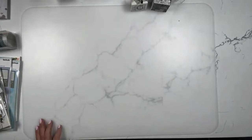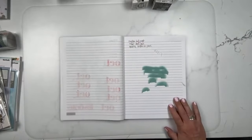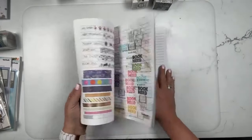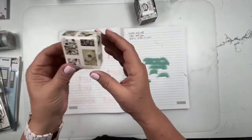All right, so that's all the a la carte product. Oh no, it's not. Oh my goodness, Lael. I almost totally forgot some of my favorite things. Don't mind this. You guys know, this is just my stamping and swatching and testing notebook. So let's move into the washi. So first off, let's start with these.